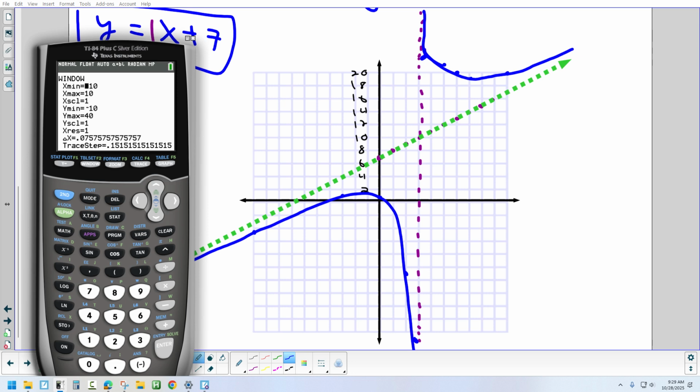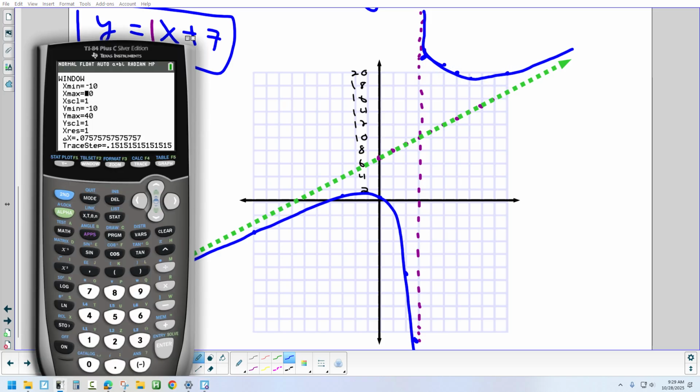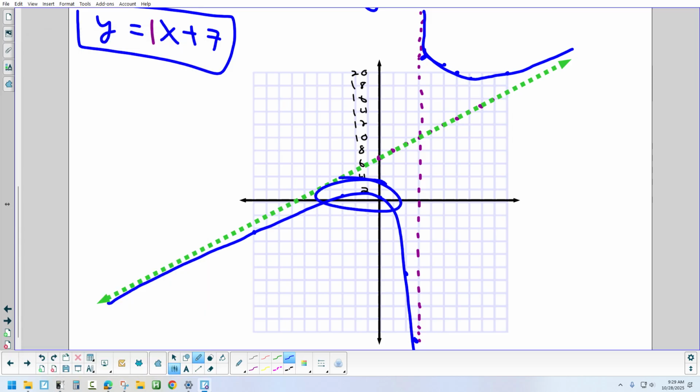All right, let's take a look. I'm going to set my window, I'm going to keep it at 40, because if I set it to 20, the only thing you're going to see on the calculator is a very tiny little section like that. You wouldn't see much. So let's set it at 40 and keep everything else the same. Okay, so there's the part in the lower left. And there's the part that's supposed to be in the upper right. That's pretty much what ours looks like. And it just barely goes above the x-axis for a little bit in this section right here.